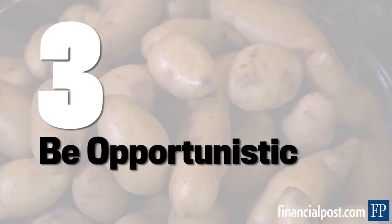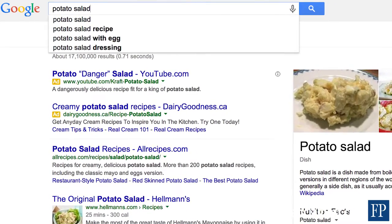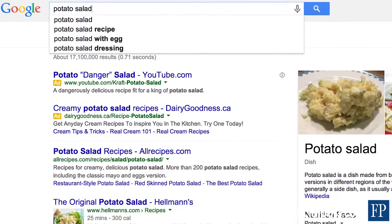And the third one is to be opportunistic. This was straight dumb luck on my part, but the campaign that I posted for potato salad I posted on July 3rd, which happens to be the date each year that Google records the most searches for potato salad. So I think it's helpful to look at Google search trends and think about your project — where does your project fall into any of Google's hot search terms, and what time of year does it make sense for you to post your campaign.